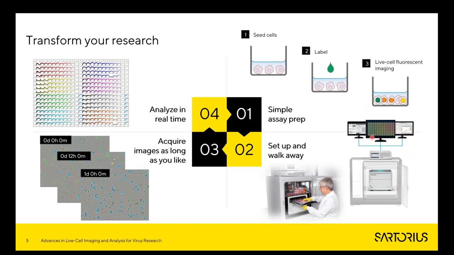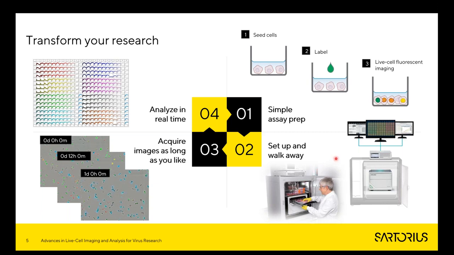If we have a look at the hardware of the Incucyte, we basically have two units here. We've got the gantry unit that sits inside of your tissue culture incubator. And this then utilizes the optimal environmental conditions to maintain optimal cell health. Then this gantry is connected to a controller, and the controller is doing all the image processing. This controller can then be connected to a local network. And then all PCs connected to that same network can essentially connect to the Incucyte system remotely. So basically, the only physical interaction that the user has with the machine is to set up the plates, and then they can just simply walk away. So this essentially removes the need to return to the lab to collect data, especially when we're working in a BSL-3 lab environment.